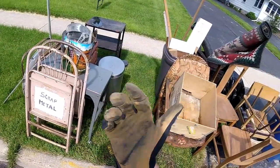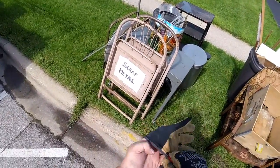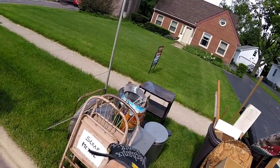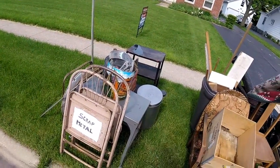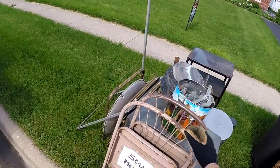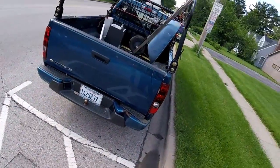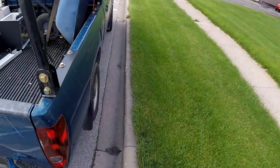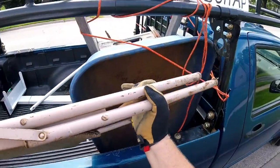Some decent amount of steel right there. Yeah, I was kind of bummed seeing that $65 a ton. $65? So half of 65 is 32.5, so it's 3.25 cents per pound. That's how much it is per pound. 3.25 cents per pound.